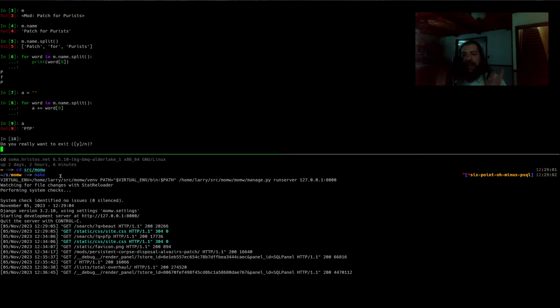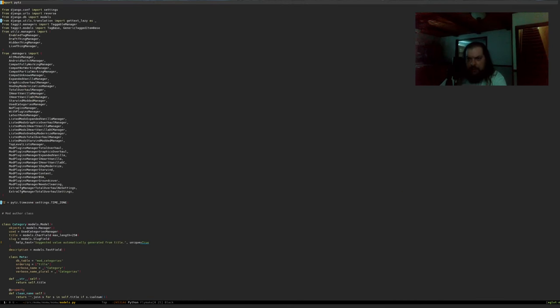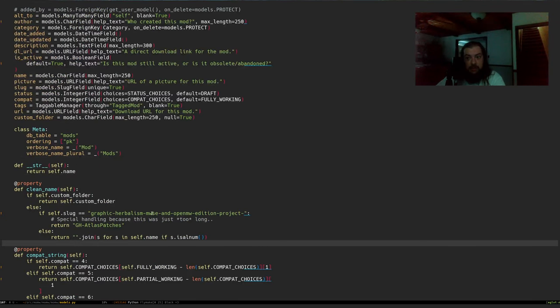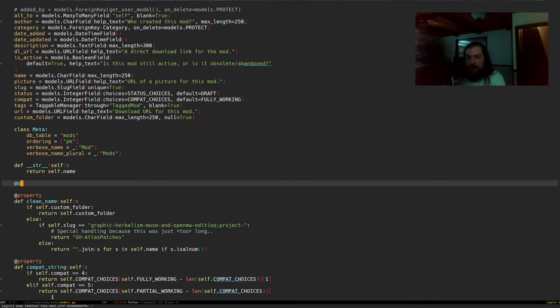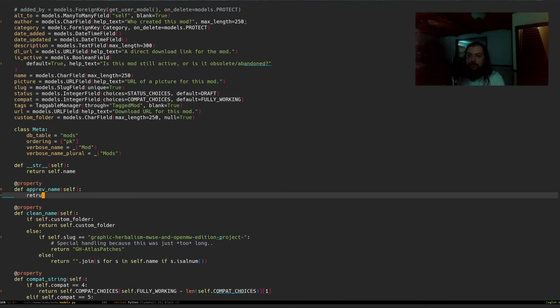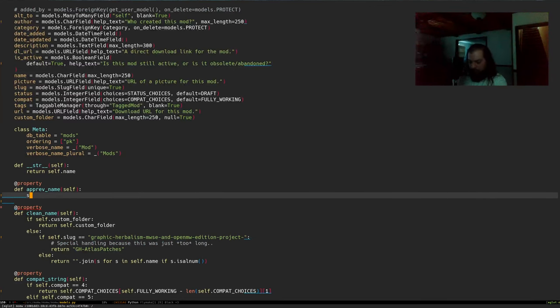So, I mean, we've seen that it's possible to take Patch for Purists, programmatically get PFP in a way that's not too terrible. Could be a stretch goal. Or maybe we could have a field, right, on the mod. What am I talking about? I'm talking about this. Class Mod. And so we can have a field here, a property. We've got clean name. Maybe we could have property def abbreviated name. So we can just return. So let's take a step back. What do we do here? We got the name. So split name, self name, split.